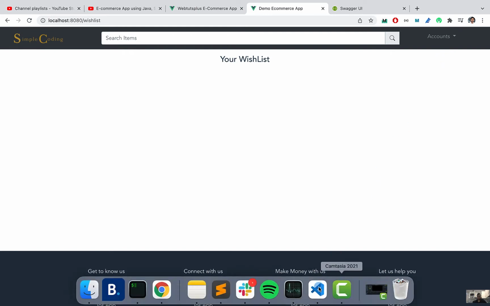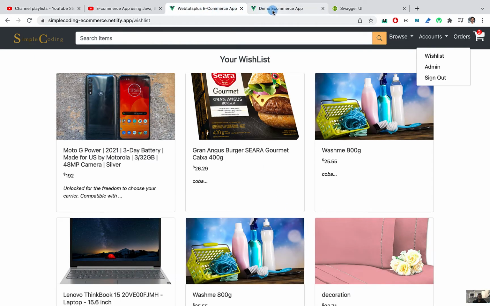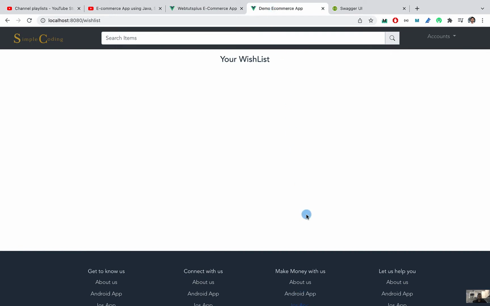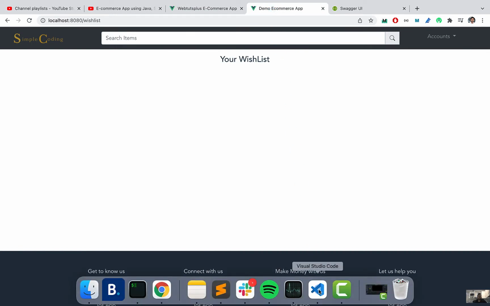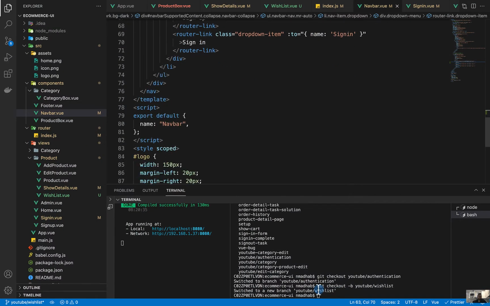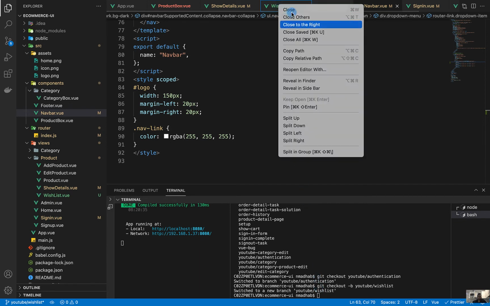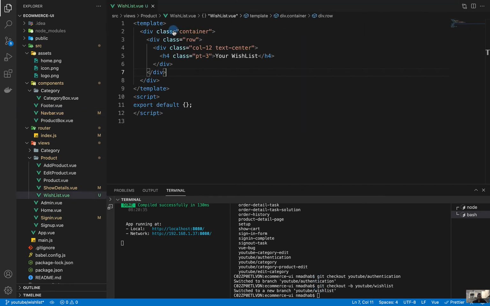Okay, all good now. So let's now display the wishlist. We'll first fetch the API and then display it. Let's close everything else and only keep the wishlist page open.